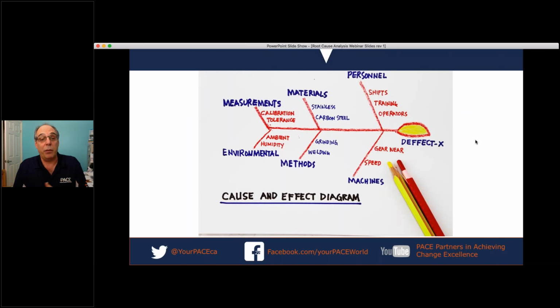So here's typically what it would look like. It doesn't have to be pretty, but it helps if it is well organized. So you see we have measurements, materials, personnel. So what are the things that you would put under each? Well, materials, obviously, what type of materials you used. That could be the types of paper, even the types of pens you're using if the pens become an issue. So here, things like stainless steel, carbon steel. Environment, that's the environment you're working in. Is it cluttered? Is it hot? Is it humid? Is it too cold? That would go under environment.